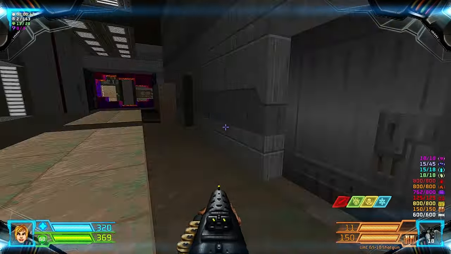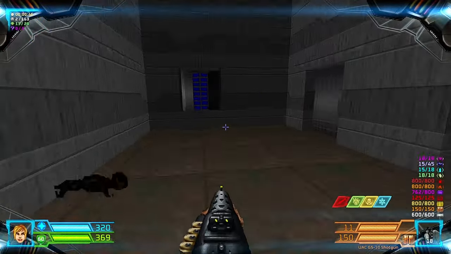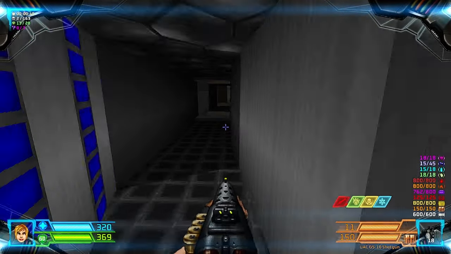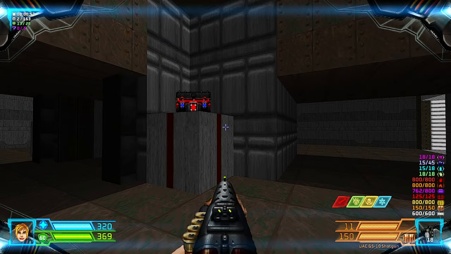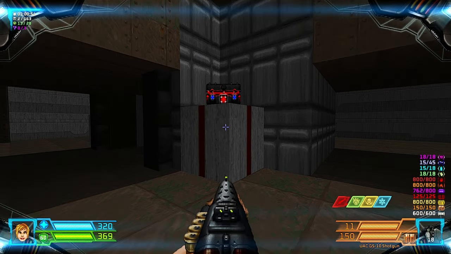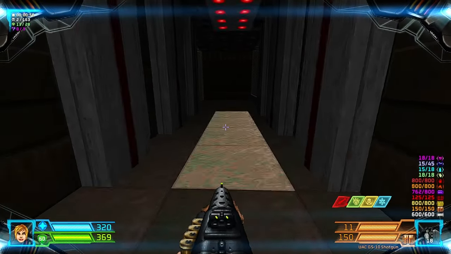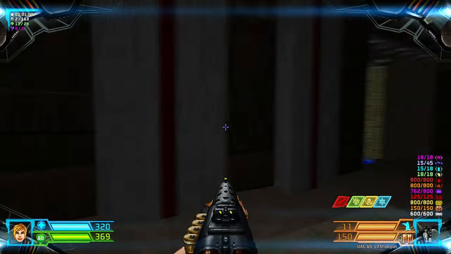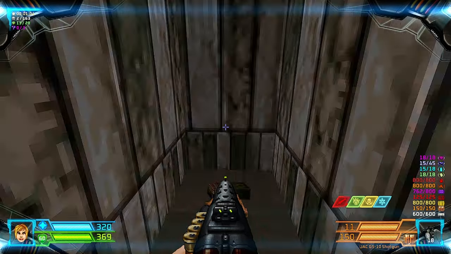Now, this Mega Berserk, we will get this later. You'll see how we do it. For now, let's go through here. Now, if you see this, this is a secret. Your first secret.